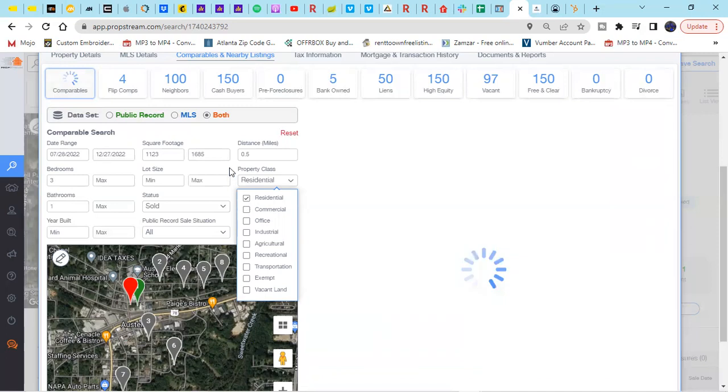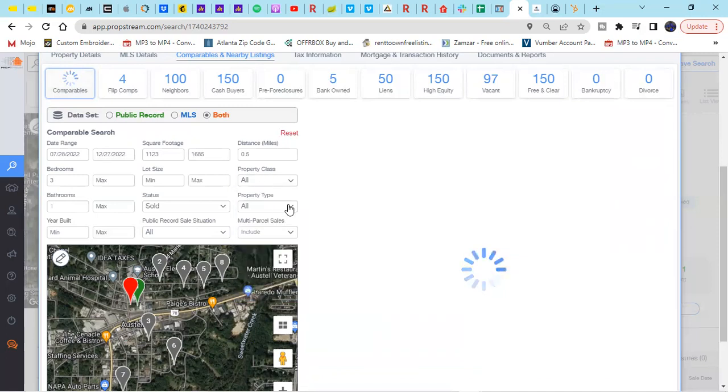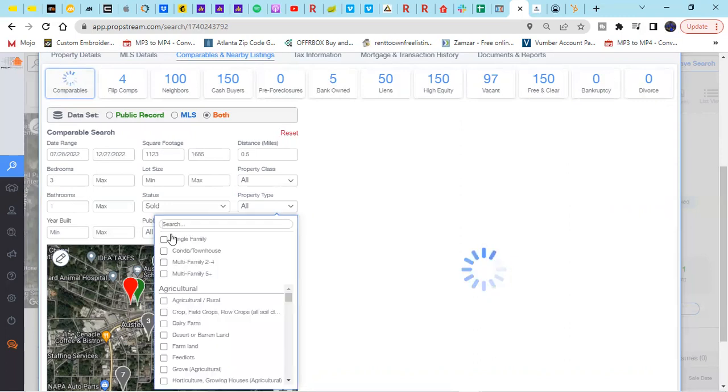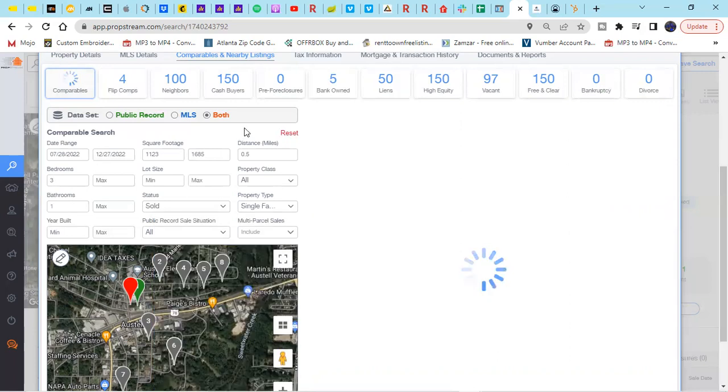Property type, let's select single family. Once this loads up for us, guys, it'll give us the new comparable list. Should be just a second here. All right, there we go.